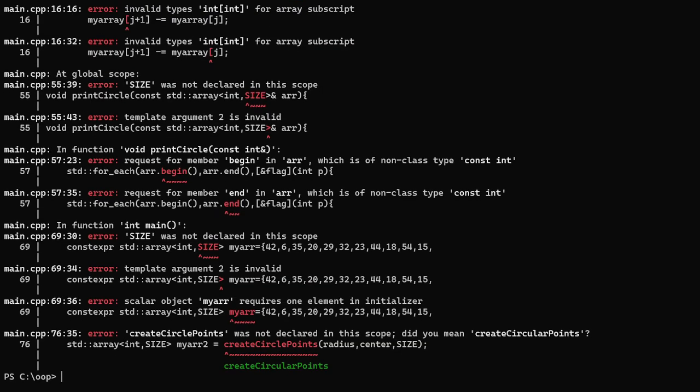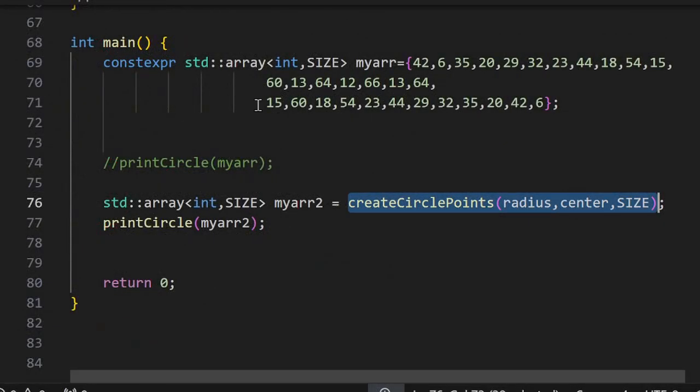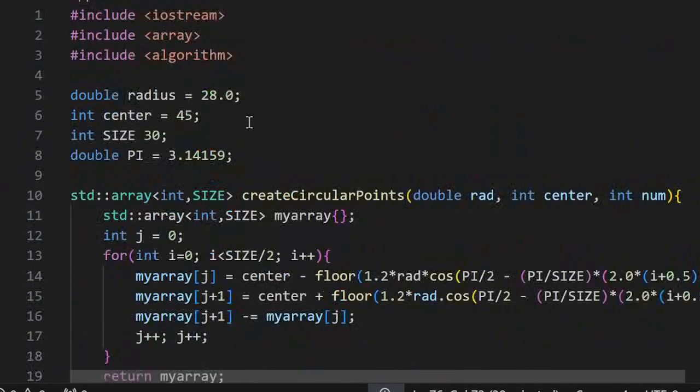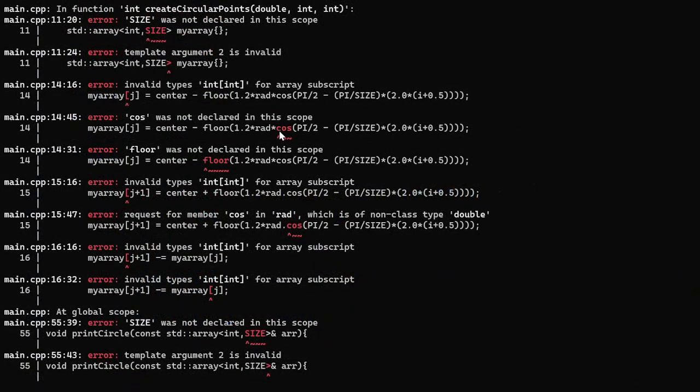I'm compiling again. I got some errors here. Let me begin. So inside, I think I should have used equals there. Quickly fix it. Size equals 30. And what was another error? And the other error is this use of floor, right?